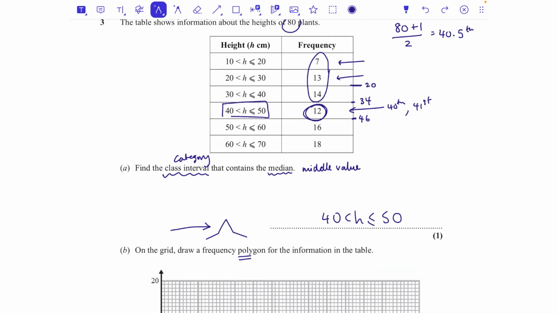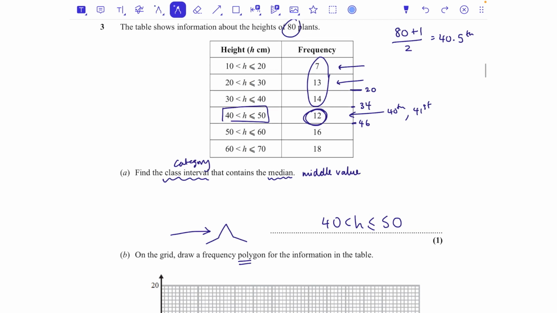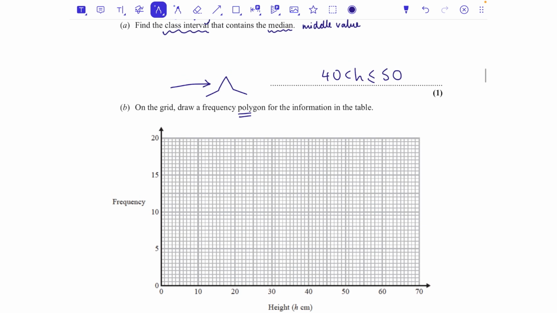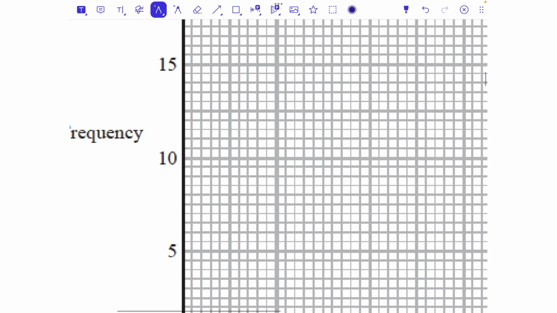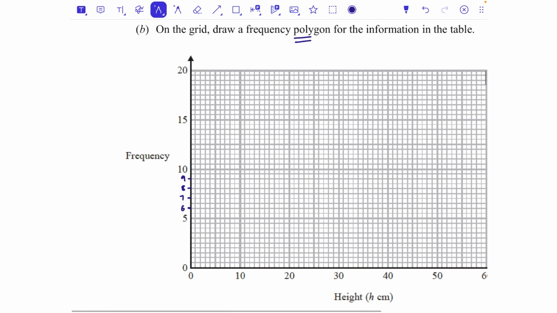So here we go. We're going to go in the middle of the category. If the category is 10 to 20, we're plotting at 15. So 15 goes up to 7. Be really, really careful. That's 6. That's 7. That's 8. That's 9. A lot of students just go up 2 squares from 5 and think that that's going to get them to 7. It's actually 4 squares higher in this case. So we're going to go to 15 and up to 7, which would be there.